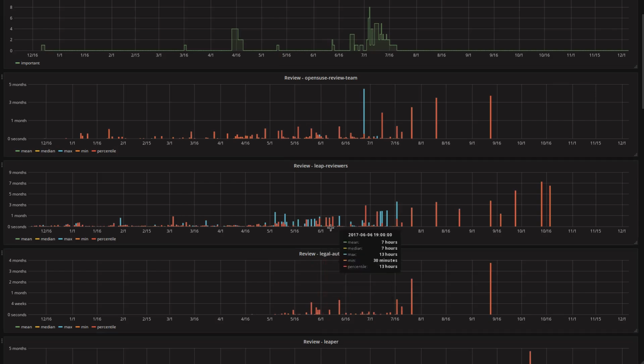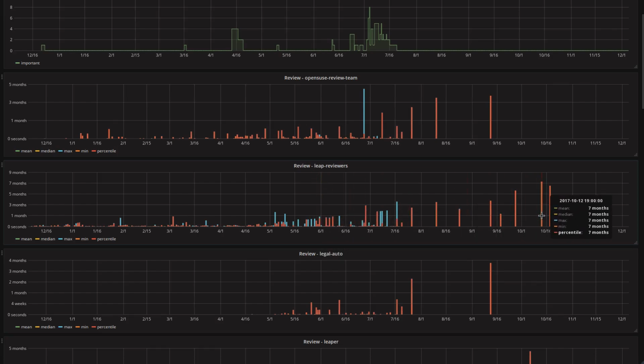Here you can tell how long the different reviews took to complete. Some of these reviews took a really long time, but some of this data again needs to be filtered out if there were things in the ignored state, though technically that doesn't block these reviews from being completed. But anyway, you can see that the average on most of these reviews is acceptable. It's relatively low. For example, the Leap reviewers are generally staying in a couple days to hours. Some of them are really long.